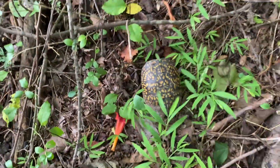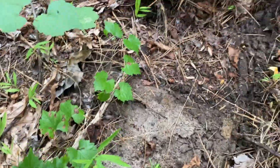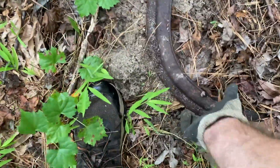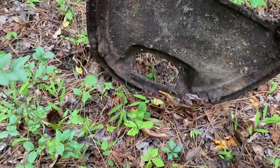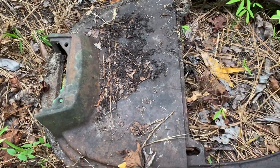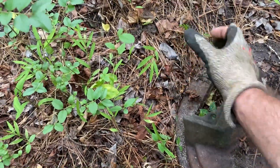Hey buddy, where are you going? That looks like some kind of stove part right there. That's the top half of an old stove. That's kind of cool - cast iron. I have one just like this at home. They make them real cheap - the fronts, the bottoms, and the tops are made of cast iron, but the sides are just like a tin, like a double-walled tin. It had a lid. That's where you would maybe cook right here. This has another apparatus that you connect your stove pipe to.